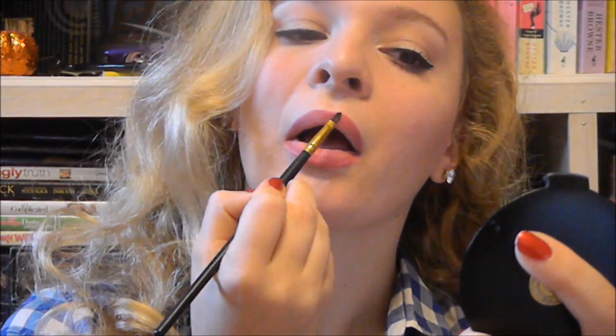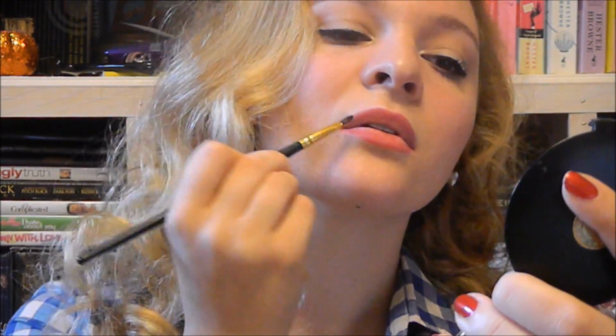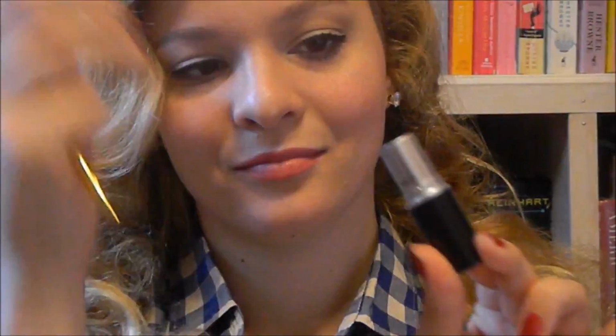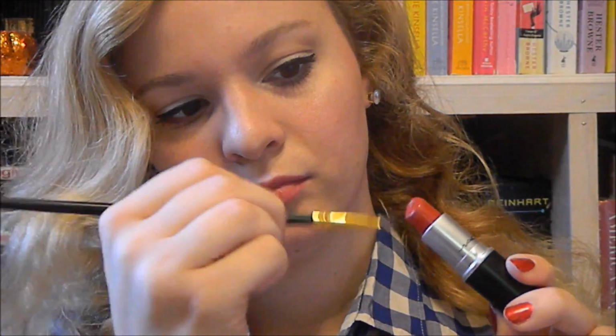Again, this is all traditional art. Then I'm going in with a clean lip brush, and I'm just going to soften the edges. This is not a 90s lip liner defined, it's just to cast a darker color towards the edge, so I'm blending it down, kind of like an ombre gradient effect. Then I'm taking a slightly lighter red lipstick. This is glitter free, but it is not 100% matte. You could do a matte if you prefer. And I'm just taking the same lip brush and applying that.